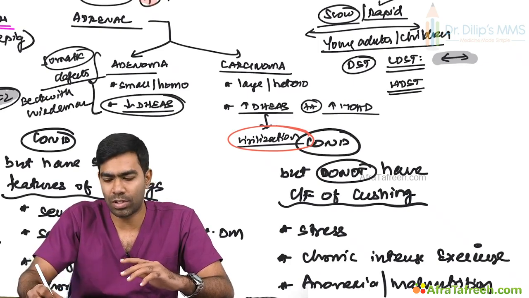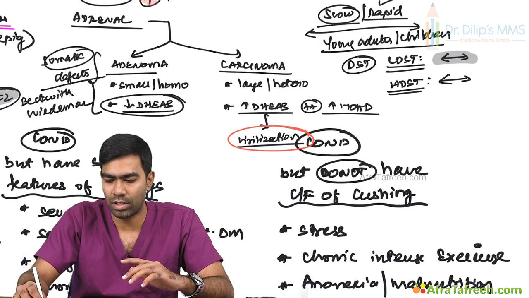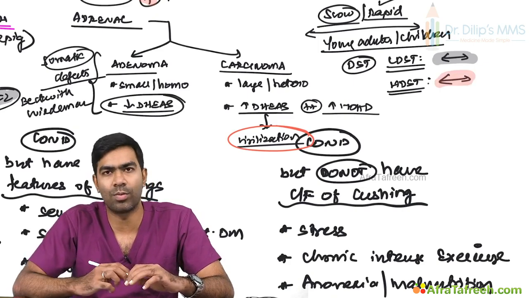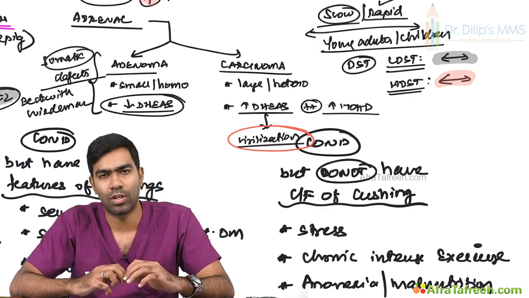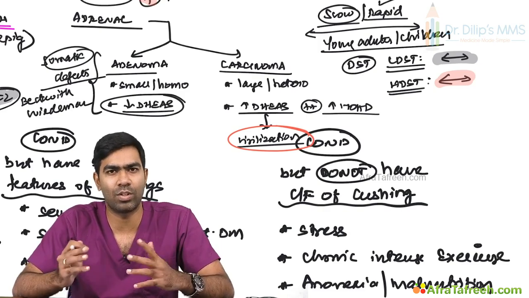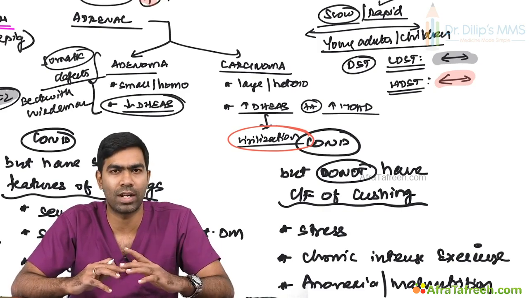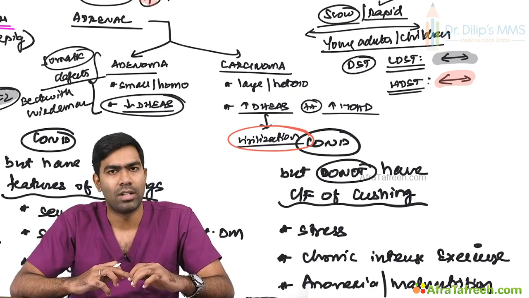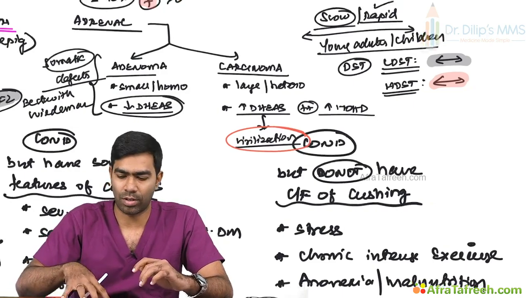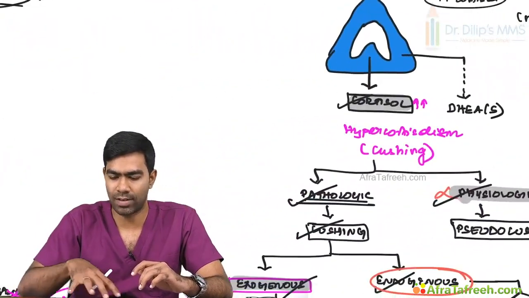And in the high-dose dexamethasone suppression test, once again there will be no change in the cortisol, which means there won't be any cortisol suppression. They are going to behave similar to ectopic ACTH producing Cushing syndrome. But this can be easily identified through ACTH levels itself, because ectopic causes will have elevated ACTH, and adrenal causes will have a suppressed ACTH. That's very important. So anyways, these are the LDST findings.